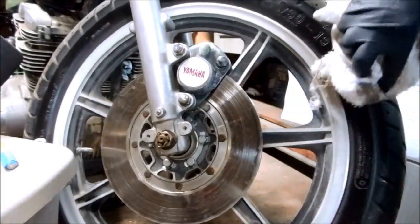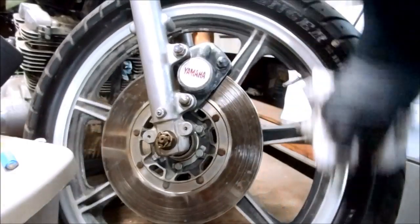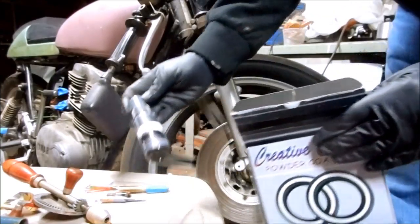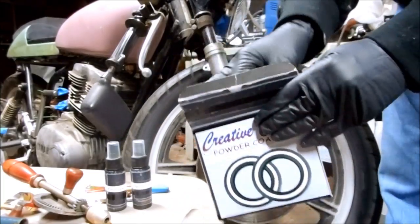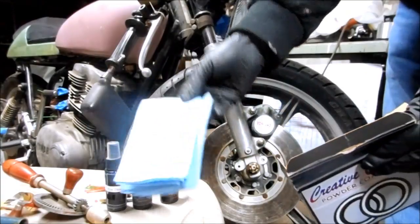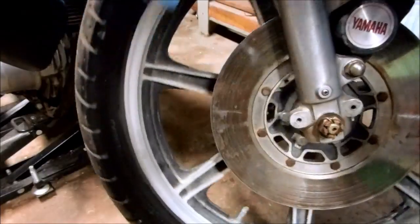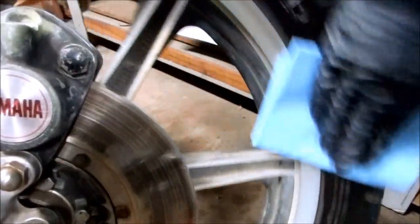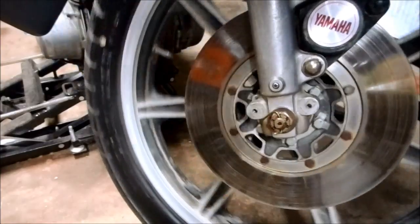Use a rag with some soapy water and clean off the majority of the road grime and goop off the tire. Now that I have the tire wiped down, the kit comes with an advanced chemical tire cleaner. It's very caustic, so it also comes with a neutralizer, and when everything is cleaned up and dried there's a rubber rejuvenator. It even comes with nice application pads. First is the tire cleaner, then use the neutralizer immediately after cleaning, followed by clean fresh water to wipe off the neutralizer.